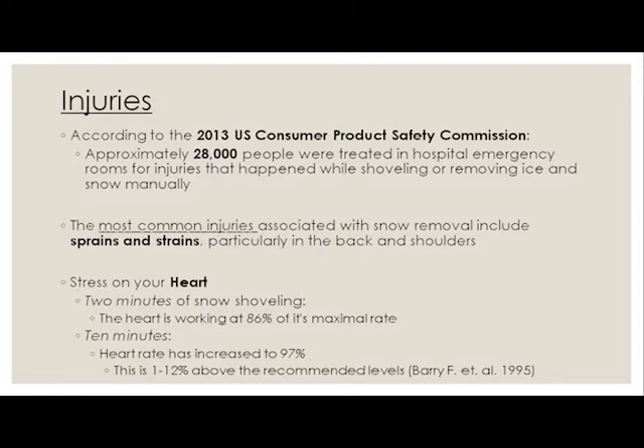One of the things I didn't really think too much about is the stress on our heart. After only a couple of minutes of actually shoveling snow, we have our heart rates up to 86% of our maximum rate. That's a lot. I don't know if you talk with your patients about the cardiac cycle, but having really good heart health is important. I used to work in the cardiac rehab center at the beginning of my studies. Doing the upper arm bike is definitely a cardiac workout, and you don't realize, translating that into real life activities, what that does.